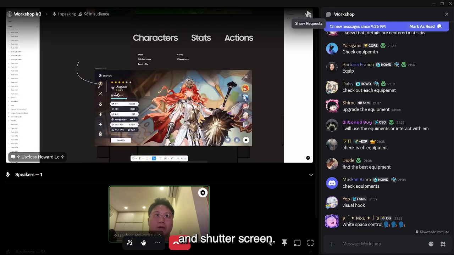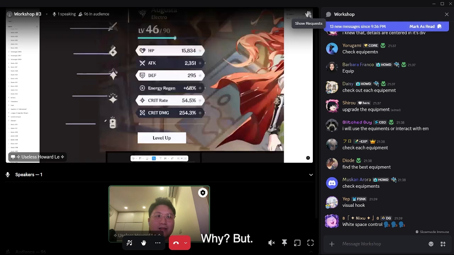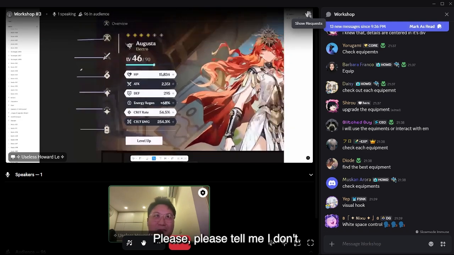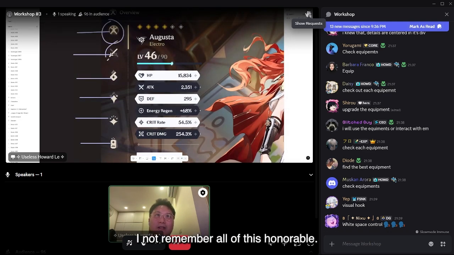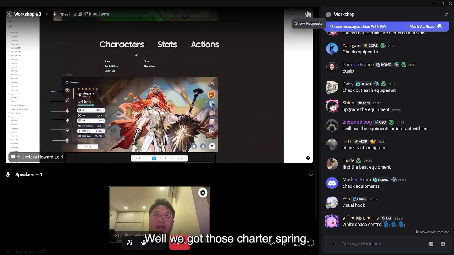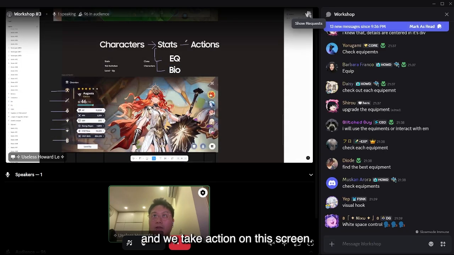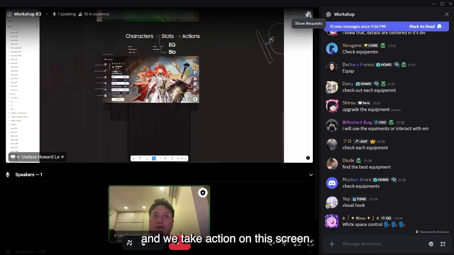And on the character screen, we will have start, we will have equipment. I cannot remember what it's called in Wuwa, but please tell me. I don't remember all of this in Wuwa. Go to the character screen, we will see start or maybe equipment, tap to switch on equipment, go to the bio, and we take action.